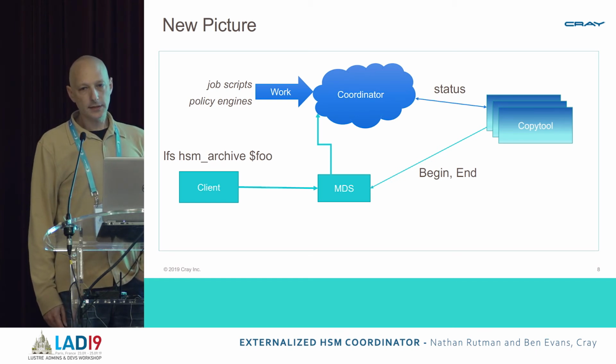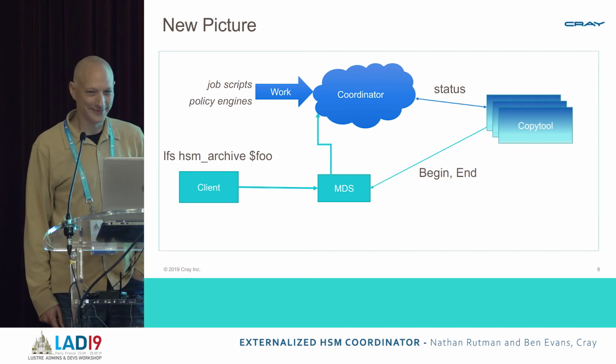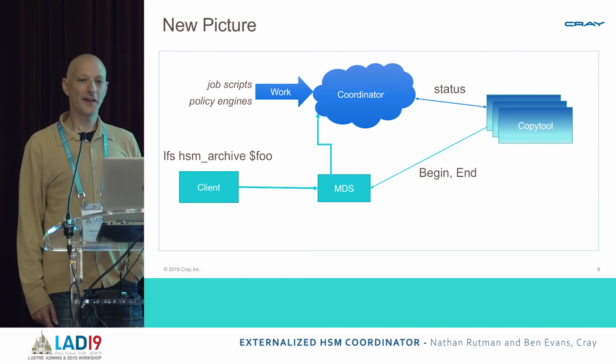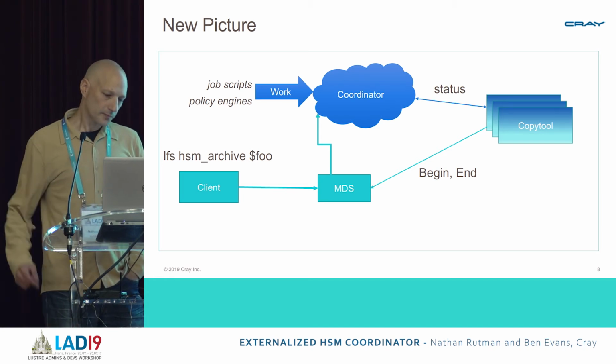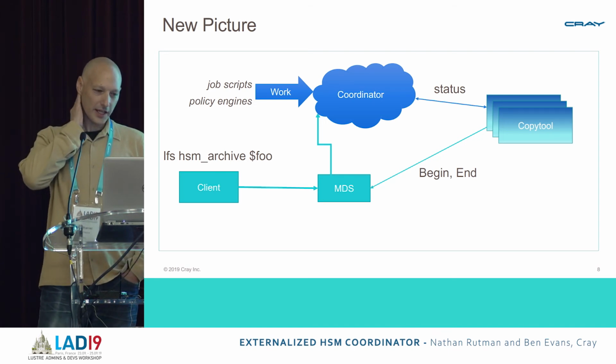So, I'm not against taking out code from Lustre. I would say that we couldn't remove the functionality completely. But if the external coordinator was still part of Lustre, we could take out the kernel side code, but we couldn't say, oh, we're going to delete the coordinator and there's nothing else working. Yeah, I guess that's possible.